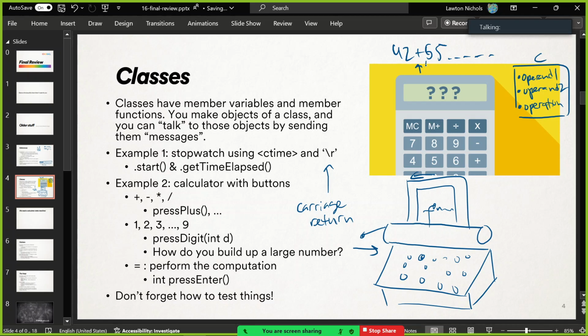Because you press the plus and then you enter operand 2. You're not ready to calculate the result when you press the plus. You just have to save it for later for when you press enter. Yeah? So those are the 3 things you need to store if you are a calculator. And that's what real life calculators need to have memory for. So that's kind of fun to think about. So let's get that started, and then we'll talk about how to make the calculator work. That's fun for me. And then we'll write some tests for it too, because we're cool like that.